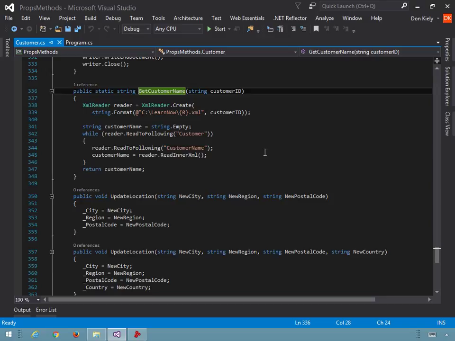But what's interesting here is that the code doesn't reference any properties or fields of a current instance of the class. I'm not reading the backing fields, I'm not reading any of the properties, I'm not calling any other instance methods, I'm not using anything within the class itself. Most notably, it doesn't use the this keyword. There's no need for a current instance of the class. That's a necessary prerequisite for making a class member static. So I don't need an instance of the customer object in order to use this method. I can just pass in the customer ID, it'll go out, get the customer name, and return it, and I'm done.